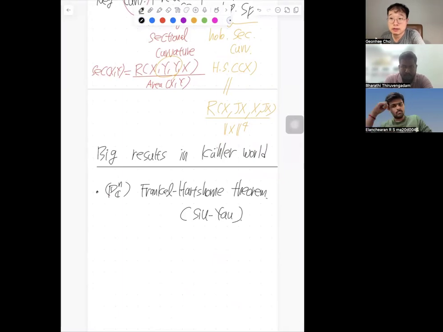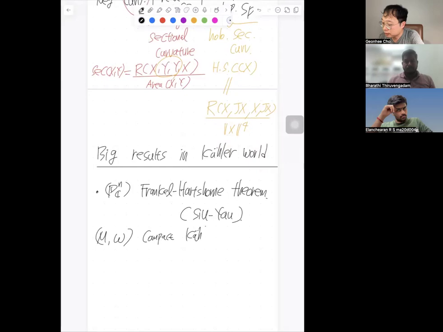So this statement says the following. Let me just call it a pair for the Kähler manifold. You start from a compact Kähler manifold. And by the way, this is also a Fields Medal result, which is very important. A Kähler manifold with bisectional curvature being positive.